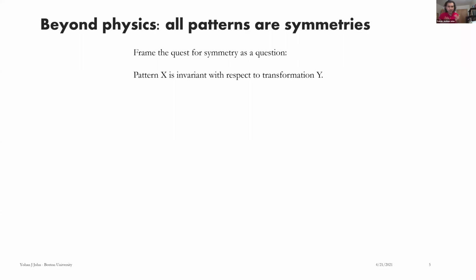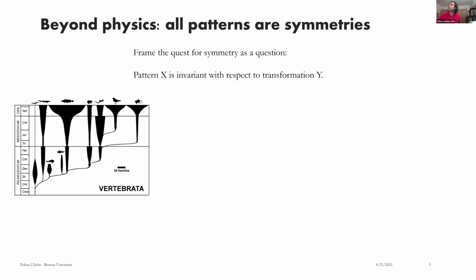If this is not intuitive for any particular phenomenon that you describe as a pattern, then you can reframe what you're talking about in terms of pattern X being invariant with respect to some transformation Y, and then try and identify what that is. Sometimes it takes some work and sometimes it's unknown, but it's a nice way of reframing something that you've recognized as a pattern. So we can actually test this out.